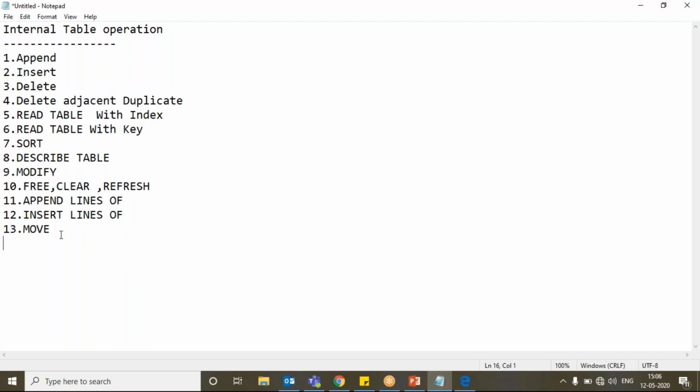So when you're doing any report, they will be giving the functional specification. Generally, the functional specification, FS, will be given by your functional consultant. Based on them, you need to design a report. They will give all sort of requirement in their Excel or any sort of functional specification document. So by using all of this, you can manipulate the data in the report. So this is all about your internal table operations.